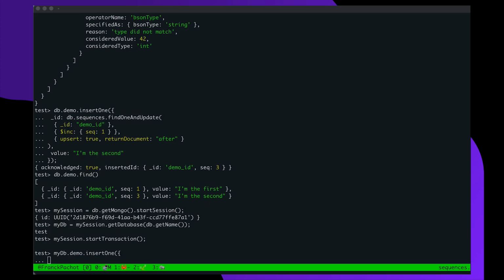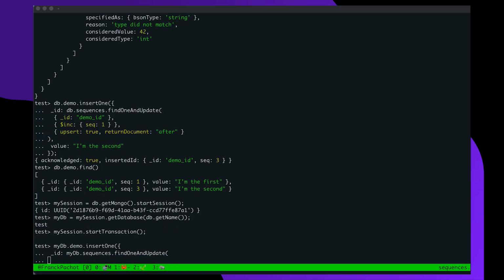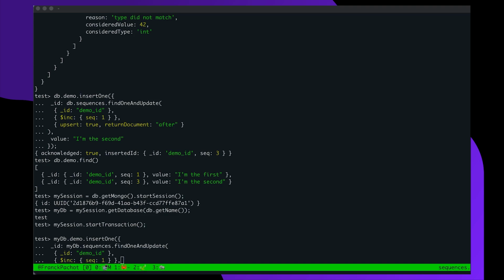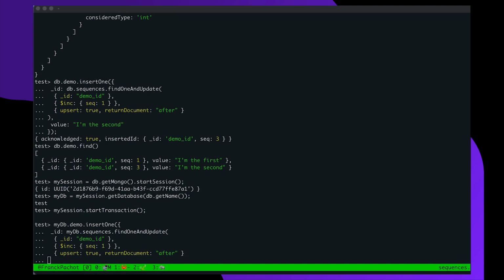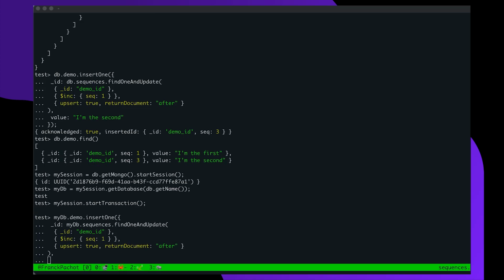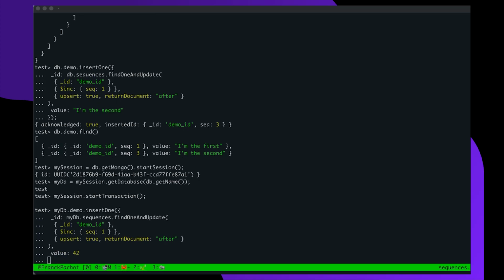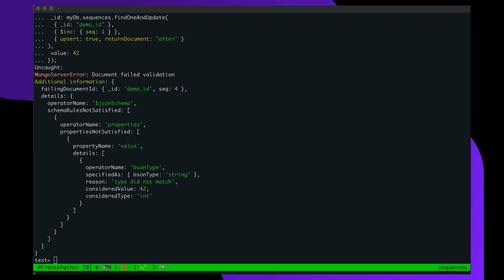Now the increment is part of the multi-document transaction. If it fails, the transaction will be aborted, including the increment. This will abort because I use an integer in a field that accepts only text.